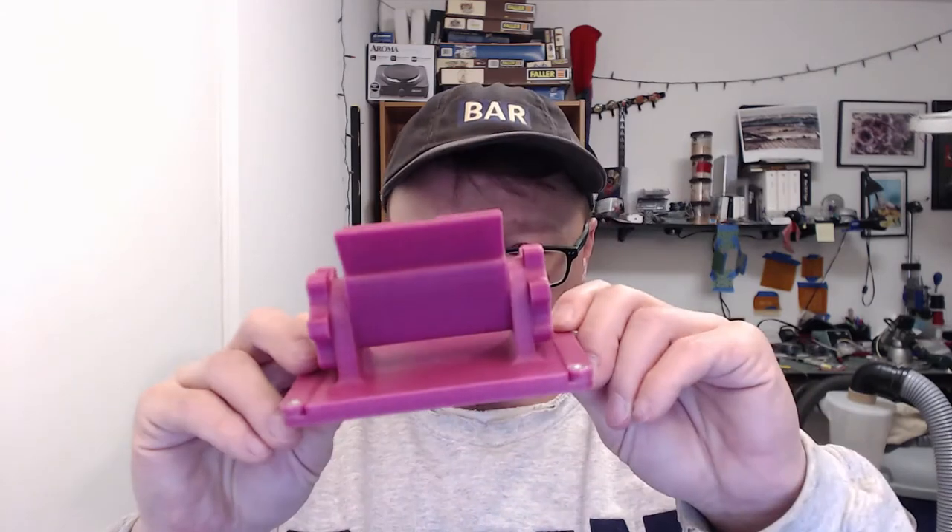One of the first things I printed with it is this iPhone holder that I've been working on. This is version 5 or 6 because it's got the wings that come out the side now. This is actually glow in the dark — probably going to be impossible to actually show the glow in the dark properties here. But it printed very well, really no artifacts, it was easy to get off the print bed, no stringing whatsoever.